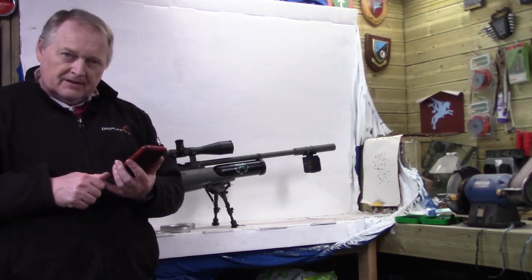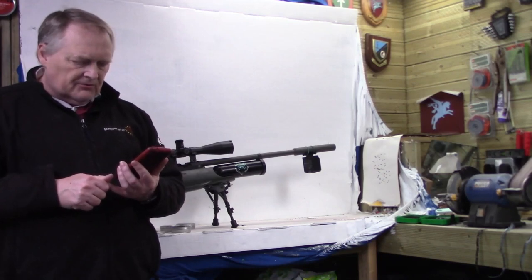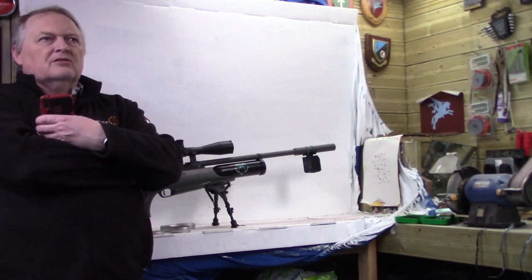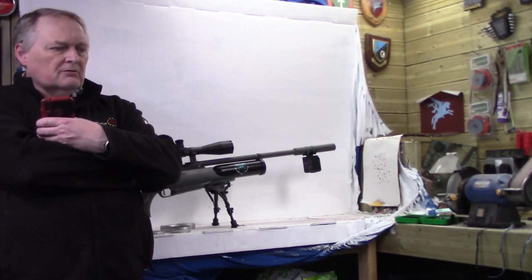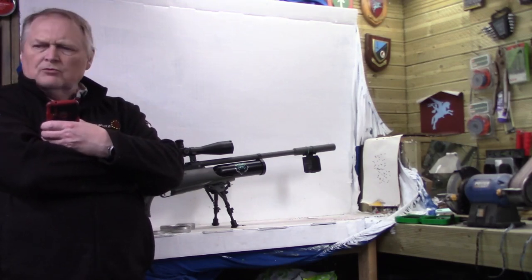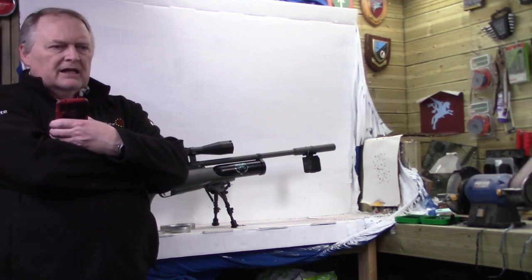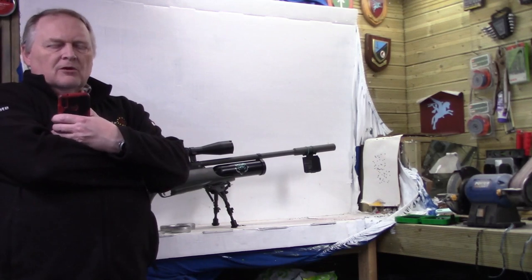So that's it for now. Hope that all made sense. Interesting to see what the difference is in the two power settings. Like I say, the only way to get more than that, and what some people do when the rifle's run out of warranty, they buy what they call a Helliboard. I'm not sure if the bloke's based in Greece or Spain, but on that you get 12 power levels. But as soon as you do that, you void your warranty anyway.